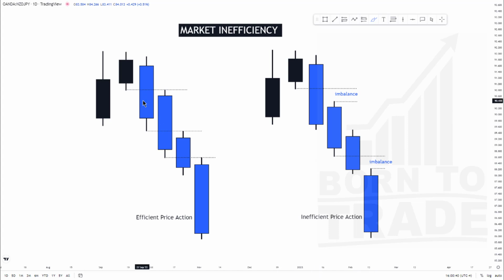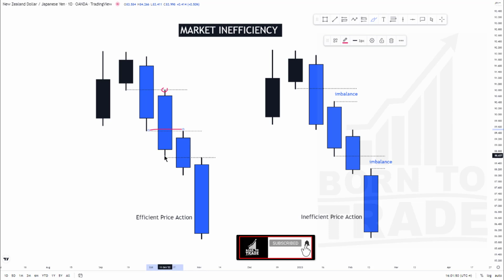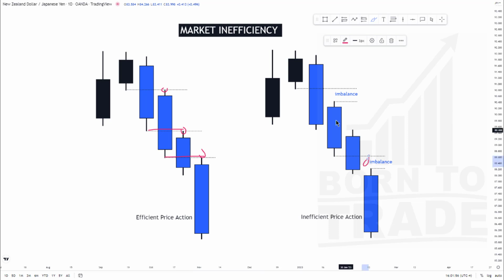So when you look at an efficient price action, when we count this as our first, this as our second, and this as our third candle, you can see that the wicks of the first and the third candle met at some point, and this tells you that this price action right here is efficient and there is no imbalance, there is no gap. From what we see here, you can see that we have a gap right here, but when you look at this place, you can see that there is no gap. When you look at here, you can see there is no gap. The wicks of these candles are meeting, and you can see that price is balanced at these levels. Why is there an imbalance at this level? Because there is a space. So this is the simplest way to identify imbalance, and we move to the price chart right now.